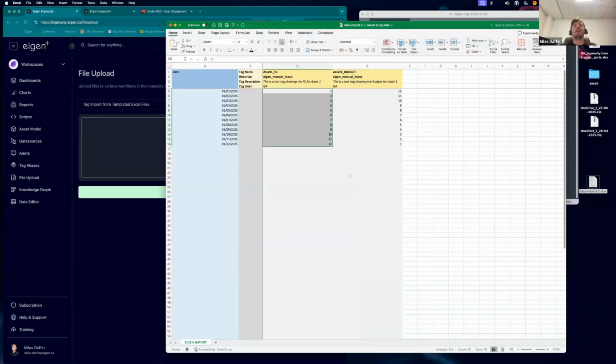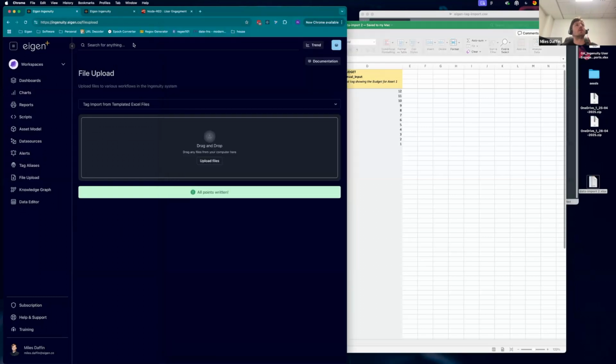Now, obviously, it is expecting a certain format, so it does expect the layout to look like this. So you need your date, and then you need your tag, description, units, and then the tag name and what historian. And yeah, like to what Denise said, it does rely on you as the users to name the tags in a good manner. So for example, here I don't use any spaces. I'll always use underscores, and that makes it much easier to then search for in our tool.